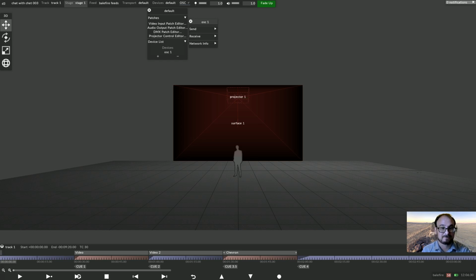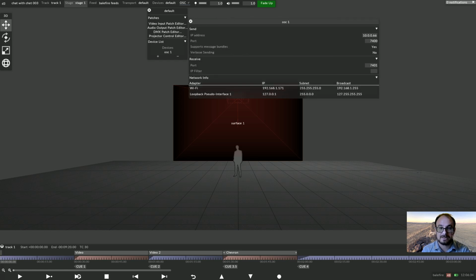But that's putting a bit of the cart before the horse. Let's set up the pieces that we need for it first. So we need to both send MIDI and receive MIDI in OSC. And I'm going to cheat and look. I'm actually using my secondary laptop as the send and receive for this. So my secondary laptop, which we'll look at, is running the EOS Nomad software.